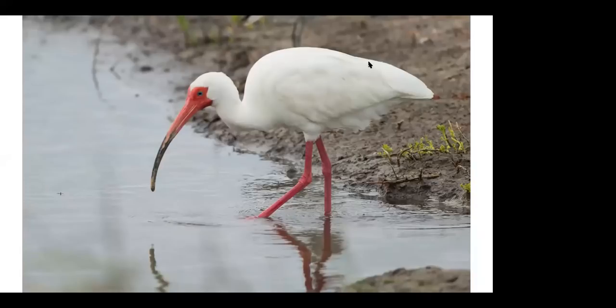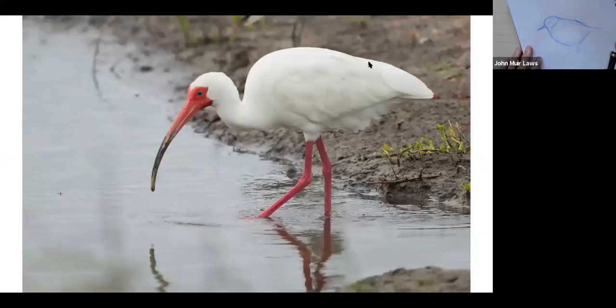John, a lot of people are asking what the name of this beautiful bird is. Oh, so this is a white ibis. Thank you. I forgot to mention that. That's a white ibis.